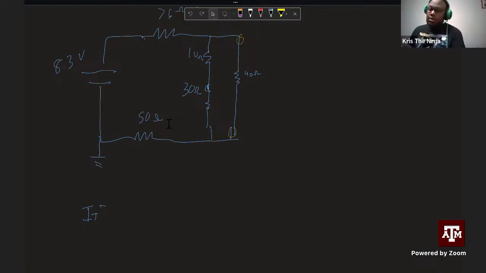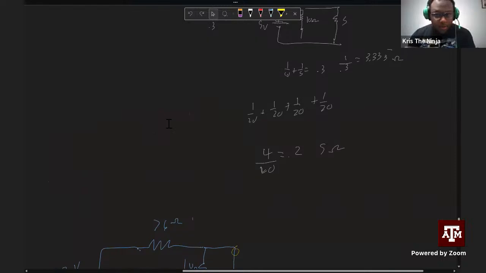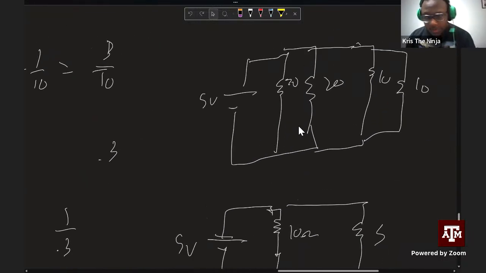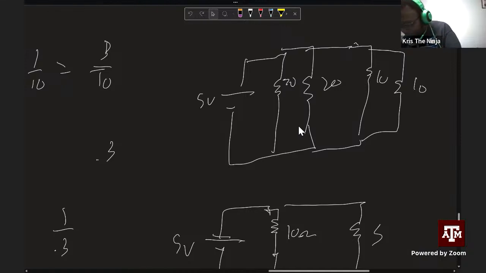So I'll explain it in just a second, but there was a question in the chat. What if you have two resistors that are about 5.5 and three resistors that are about 10, all in a parallel circuit? Oh, I just went over that. If you look back here, I did something similar. Let me write it a little bit neater so you can read it better.